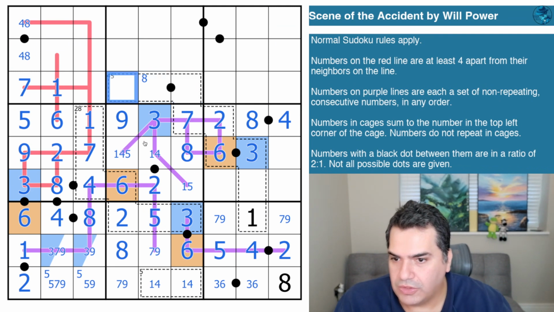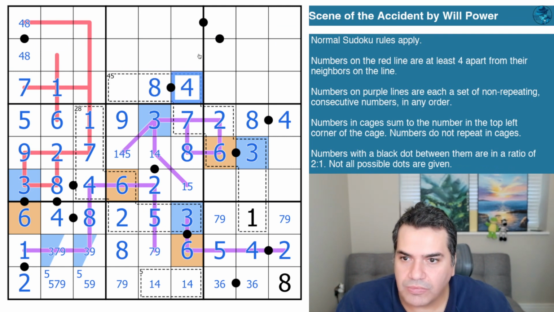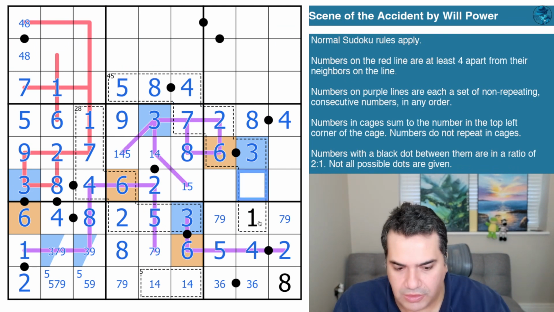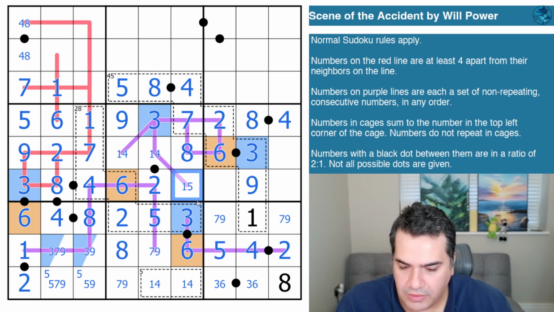This is not an 8 either, because there's an 8 looking at it, there's an 8 looking at that. That is the 8, that's the 4. I was saying I need a 4 in this cage, and it's not here either. It's up there. So we are missing 5 and 9. This is not the 9, this is the 5, this is the 9. That's not a 5, that's a 1-4 pair. That's the 5.